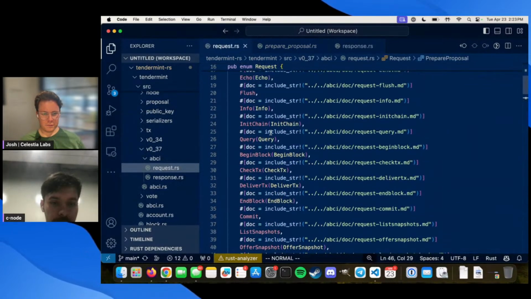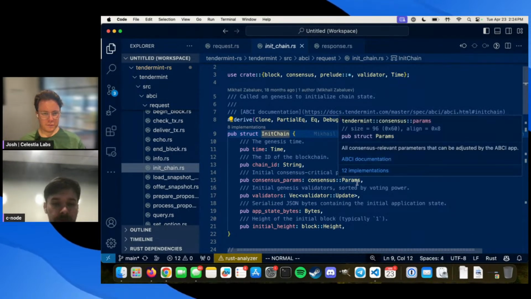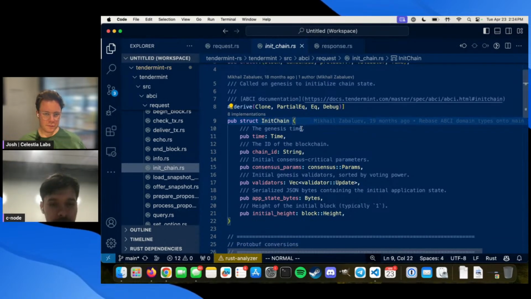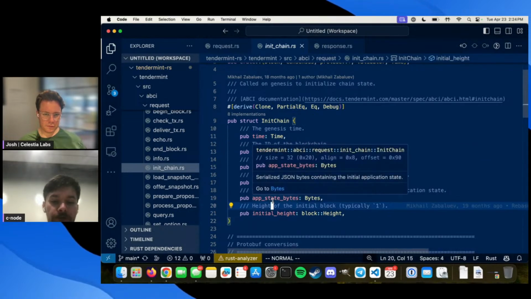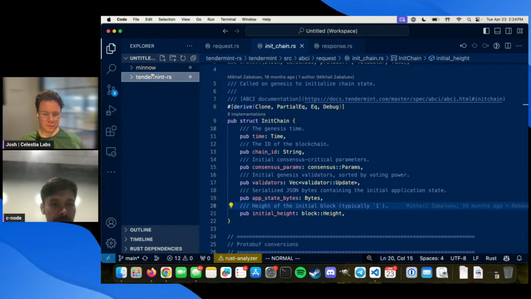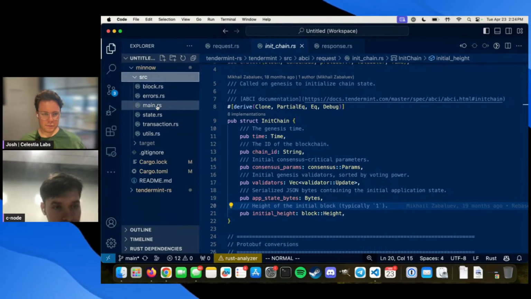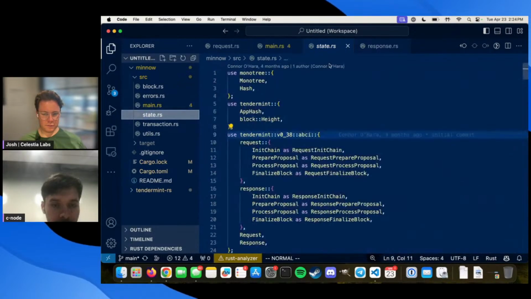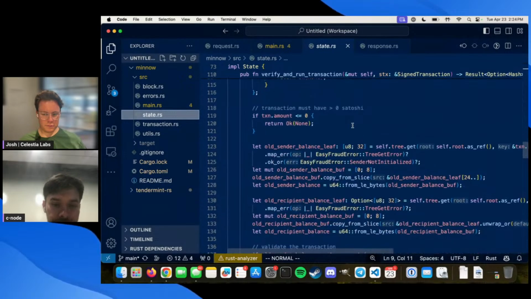The request init chain is the one that I was currently looking at. So init chain, Rollkit sends this to Minnow or to Cosmos SDK, but today we're looking at Minnow. And it says the genesis time, the chain ID, and then there's this thing called the app state bytes. And this is where it gets fun. That's kind of the genesis state. So that's everybody who gets the token when the chain launches. So let's look at how I validate the initial state.